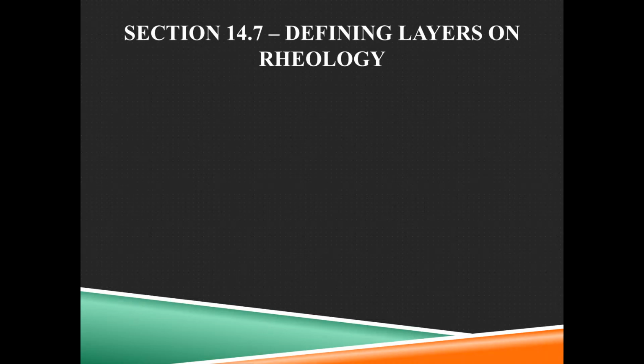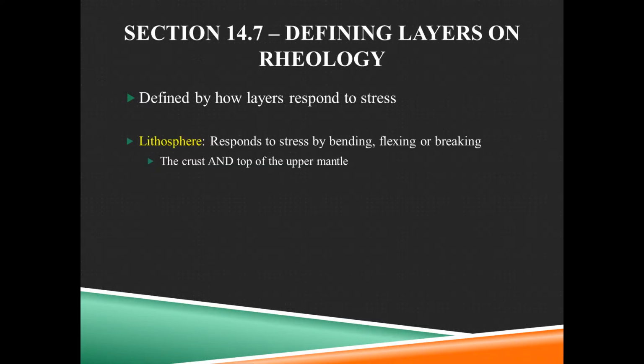Now, let's look at defining the layers based on rheology. This is looking at how they're responding to stress, how they flow, how they move. The lithosphere responds to stress by bending, flexing, or breaking. It's a rigid layer. It's composed of the crust and the very top of the upper mantle. So only a tiny bit of mantle, but all of the crust is part of the lithosphere.